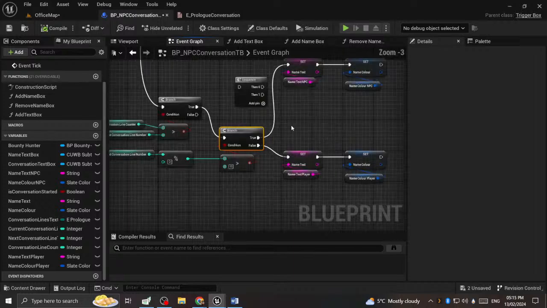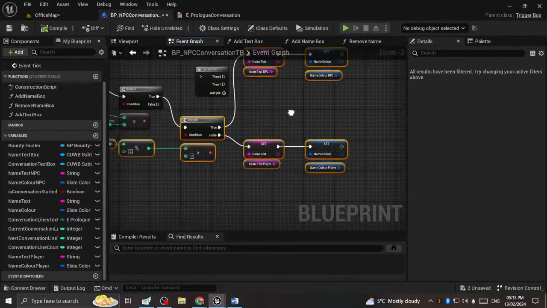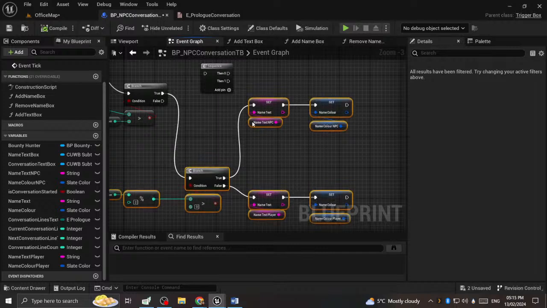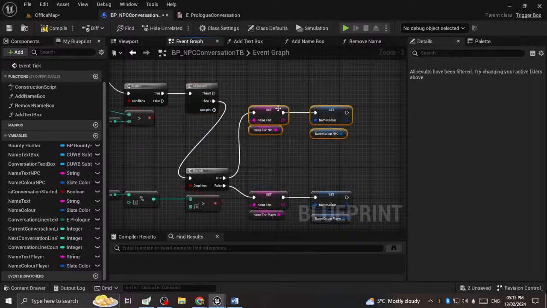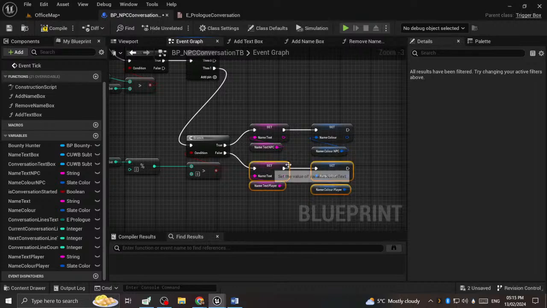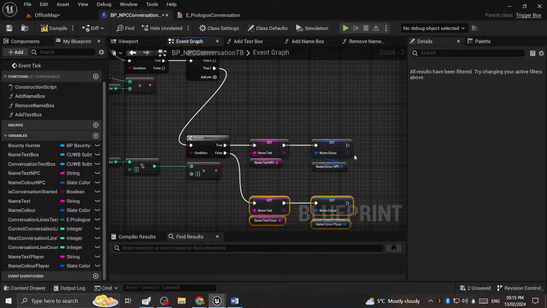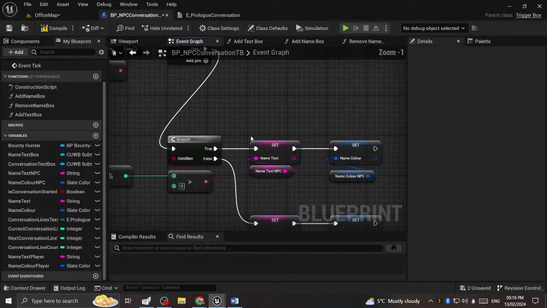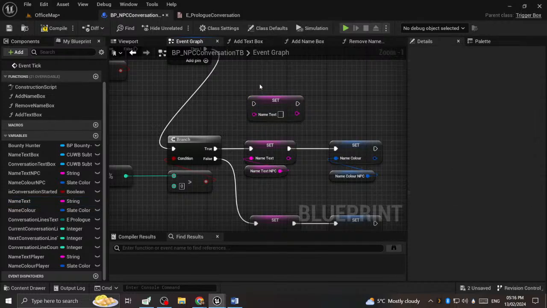So I'll just take the whole thing down like that next to this. We can change that first. That's okay. Yeah, make it like that. Why is it not aligning with that? Text. Set name.